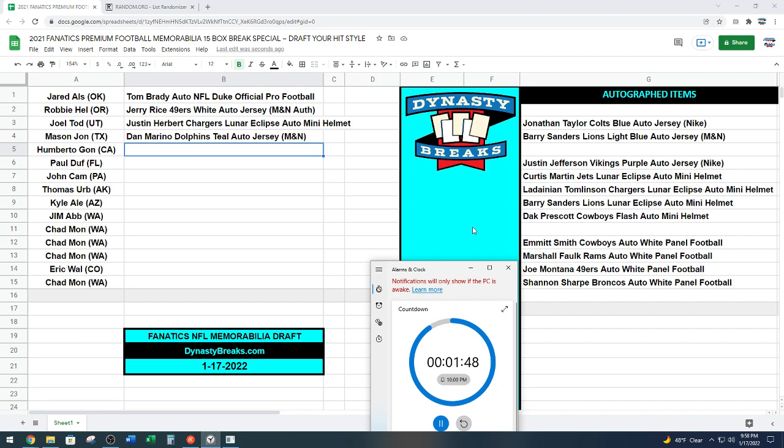And he is on the clock. Feel free, again, guys, if offers are flying out there, feel free to take your time on your clock. Oh, that's cool, Joel. You got both. You've got the regular Eclipse and the Lunar. Thank you, Joel. Looks like Mason and John might be able to make some sort of a deal.